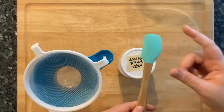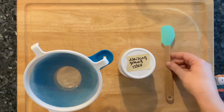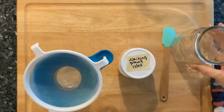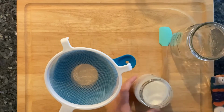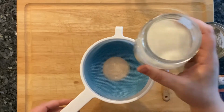I use this mini silicone spatula. It's important that the spatula has a soft tip so I don't damage the grains when straining. A quart-sized jar is what I use to make a batch of kefir. A pint-sized jar is what I use when I'm storing my grains between batches. My label says waiting grains because this is my kefir grains hotel that I keep in the fridge when I'm not using them.